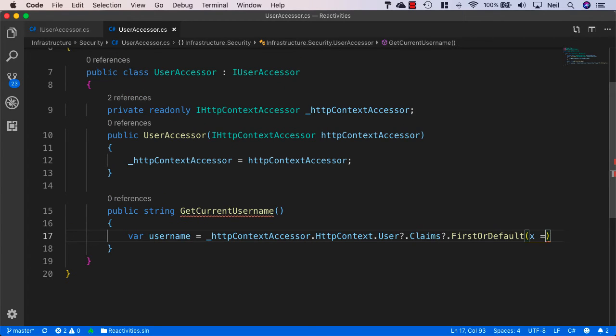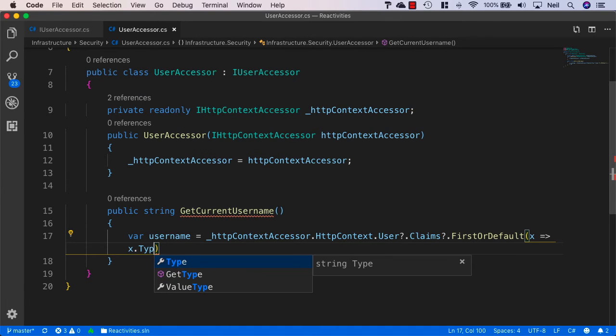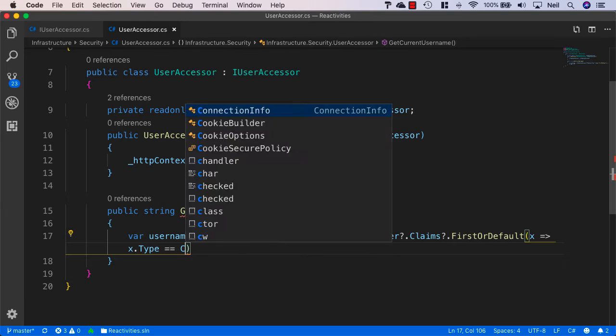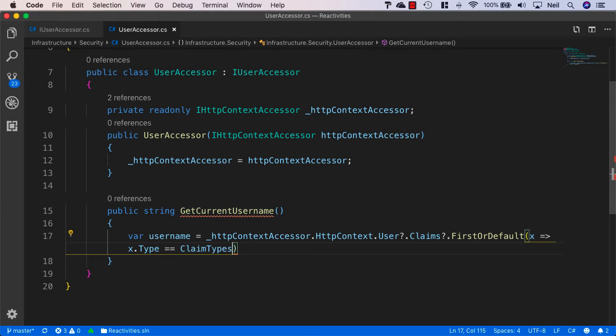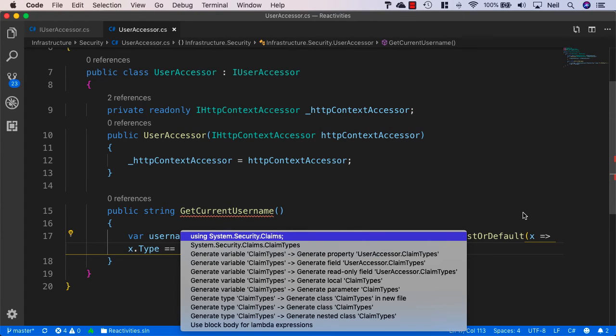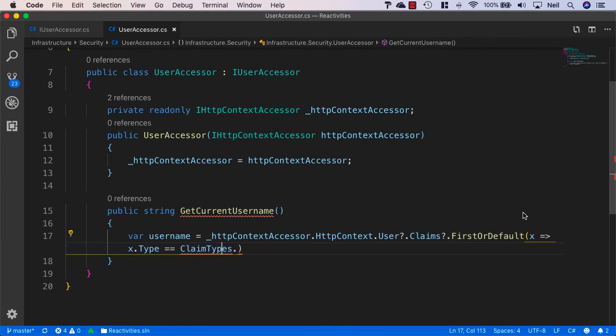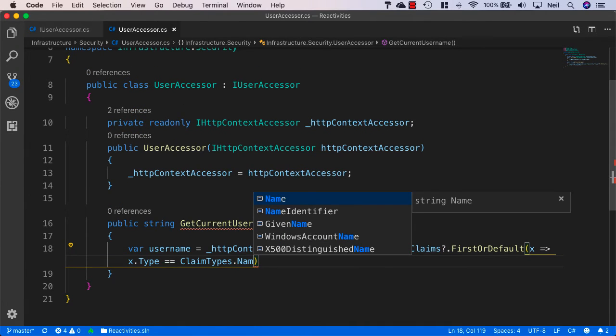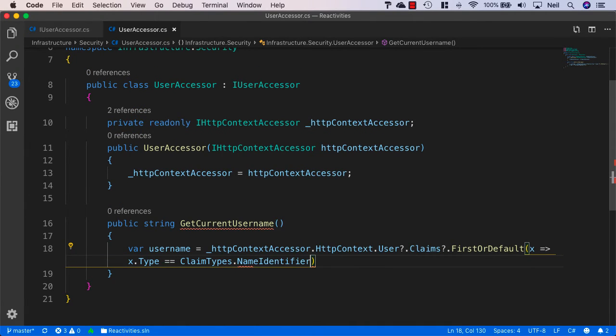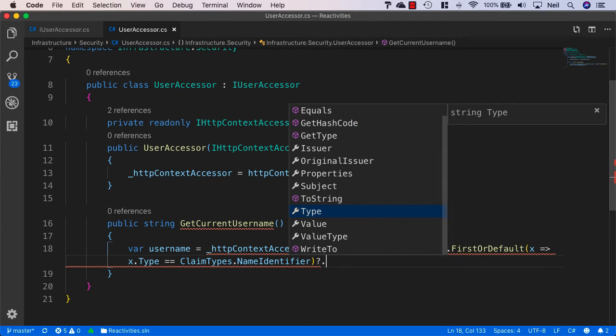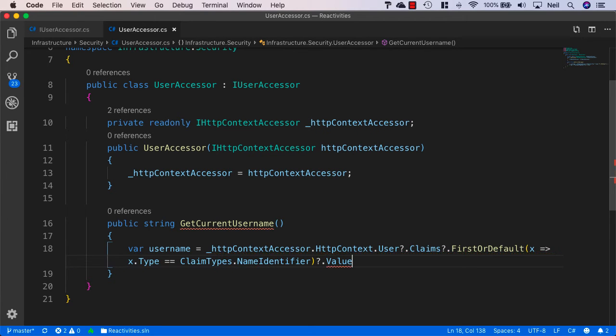And the expression we want in here, we want to say x.Type equals ClaimTypes, and once again we need to bring in System.Security.Claims, and then we can get access to the NameIdentifier. Once again another question mark and then Value.